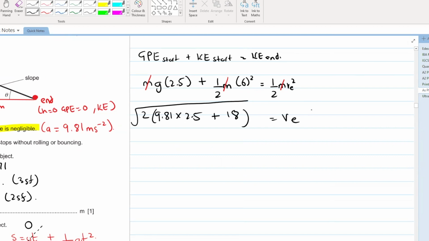Can any genius in the chat tell me the answer to this one? Let me also confirm it. Plus 18 multiplied by 2 taken under root. The velocity at end comes out to be 9.2. बेटा आखिर में velocity आपकी 9.2 ms minus 1 आ रही है. Literally the easiest question of the lot.